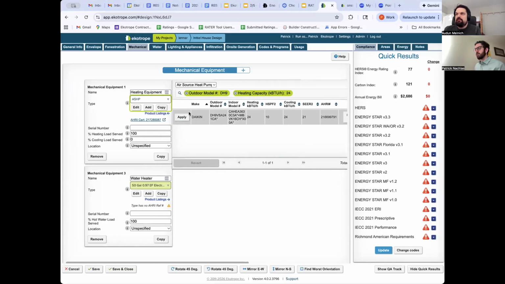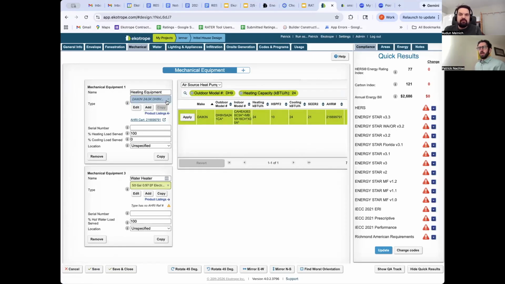But you have all this information and then you basically can click apply. It creates a component library. There's a new color here: it's white if it's nothing, green if it's verified, and it is now blue if it is product listed.